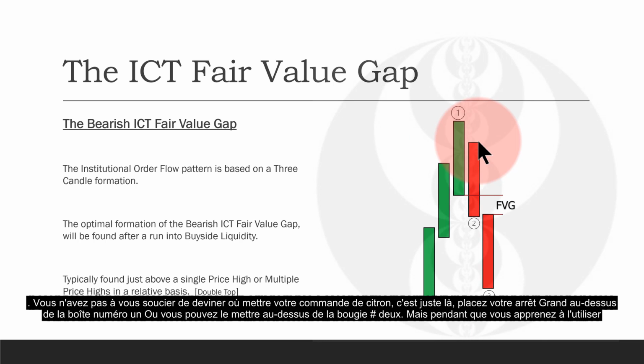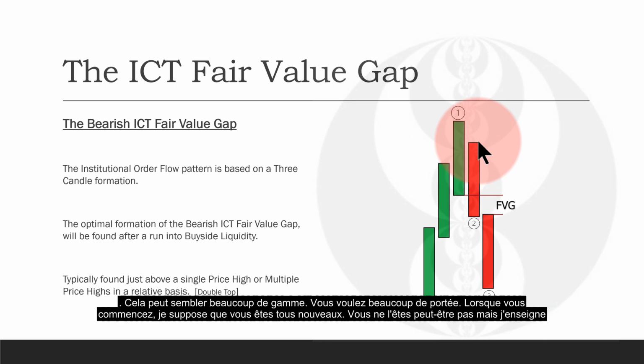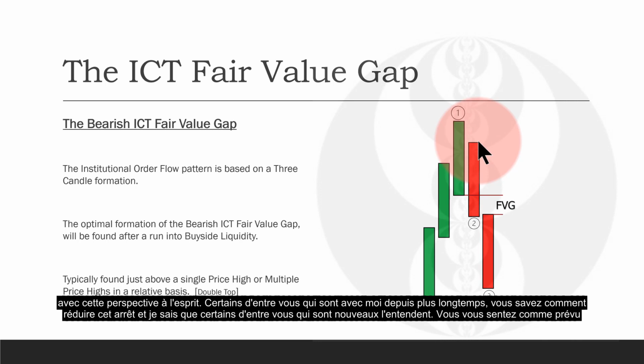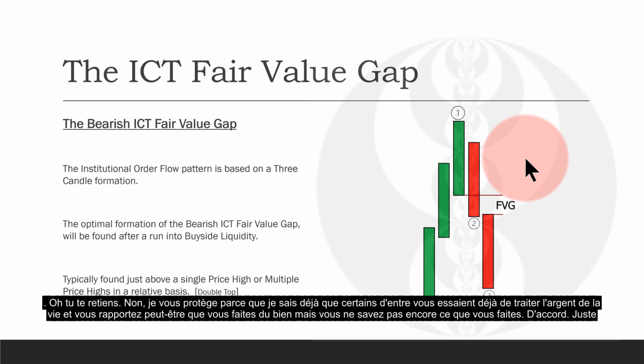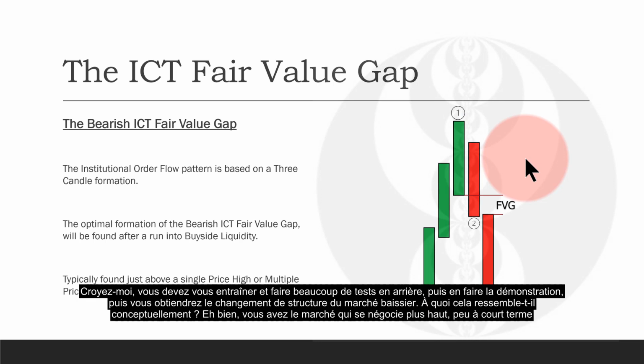But while you're learning how to use this, that may seem like a lot of range. You want a lot of range when you first start out. I'm assuming that all of you are brand new. You may not be, but I'm teaching it with that perspective in mind. Some of you that have been with me for a longer time, you know how to reduce that stop. And I know hearing that by some of you that are new, you feel like you're being slighted. Oh, you're holding back. No, I'm protecting you, because I know already some of you are going out there trying to trade live money, and you may be reporting you're doing good, but you don't know what you're doing yet. Okay, just trust me. You got to practice and do a lot of back testing, then demo it. Then you'll get it.